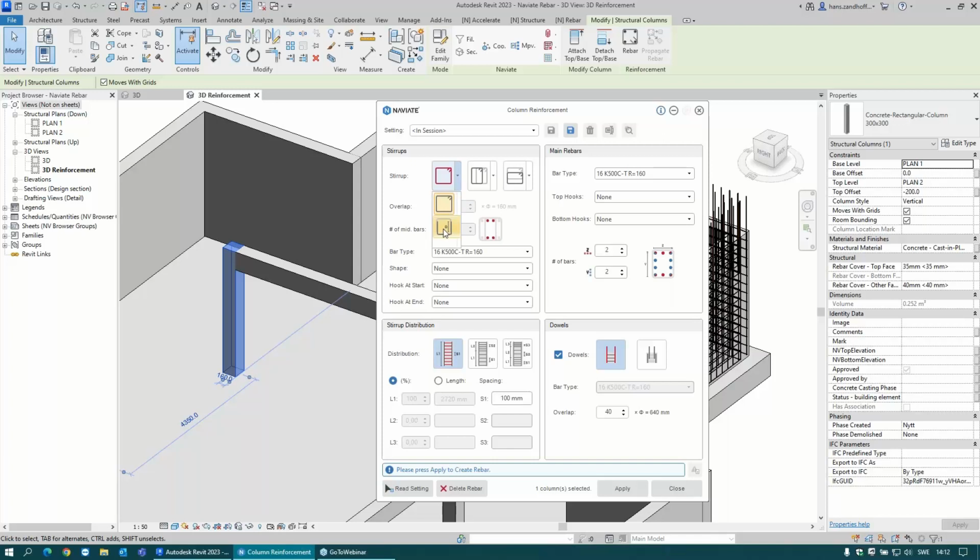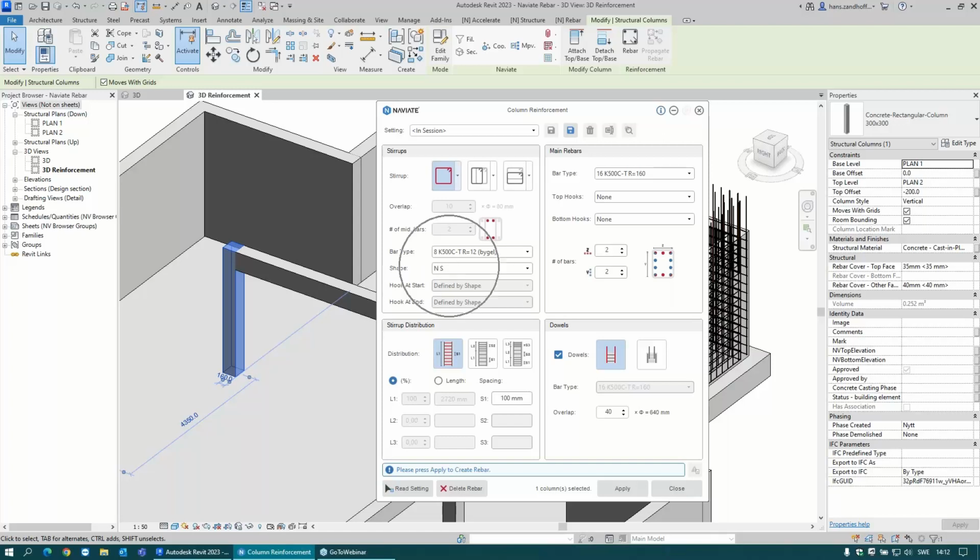We have just added these options to have W bars. It's not in the current release. It's something that we're working on now. But all the other options are in the current release. And I can select my bar type again. And here it's important to select your shape. So in Sweden, this will be my NS shape.